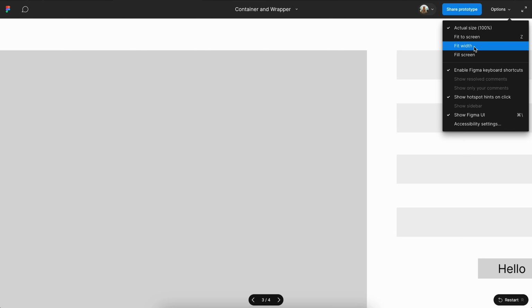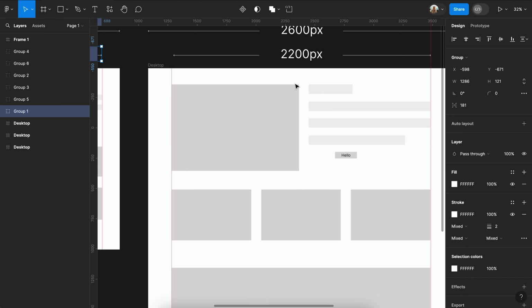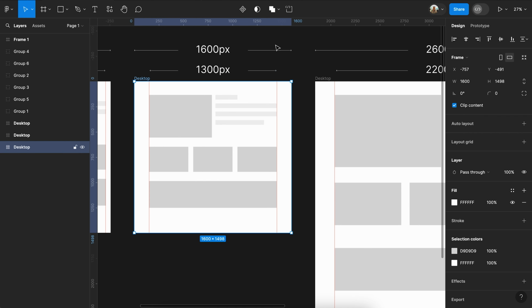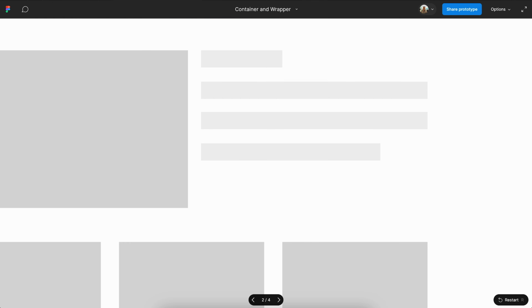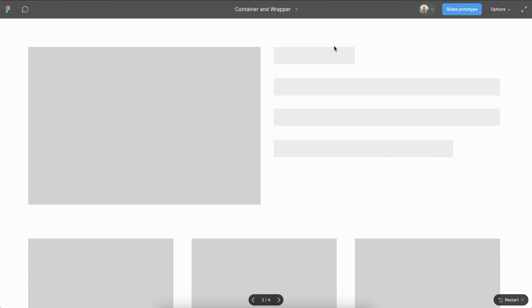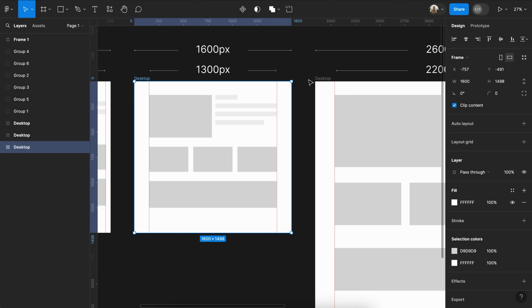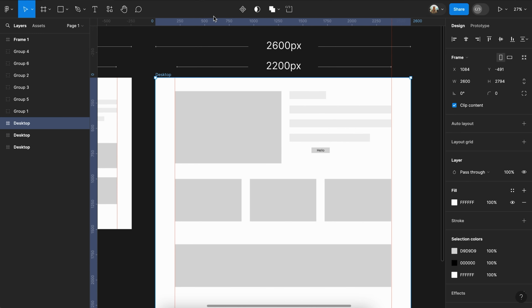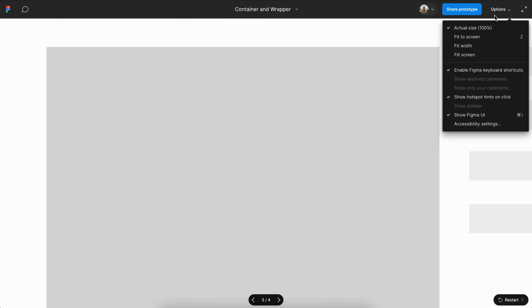we need to make sure that we design in less than 1600. This is the standard, and you can go and check in actual view, and this is how it will look. And you might also be wondering, let me design in 2600, and you can just go to option and click on fit to width and see my design.